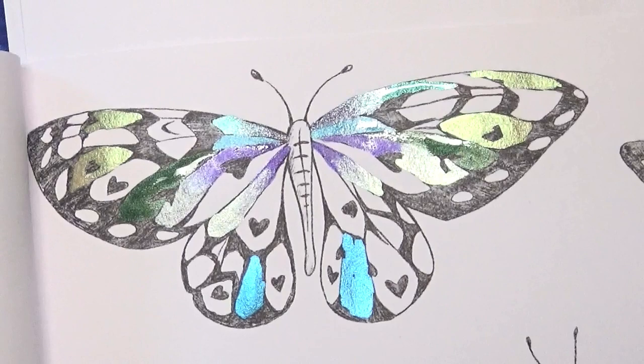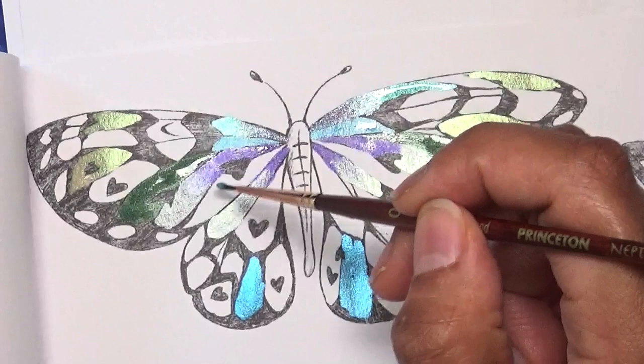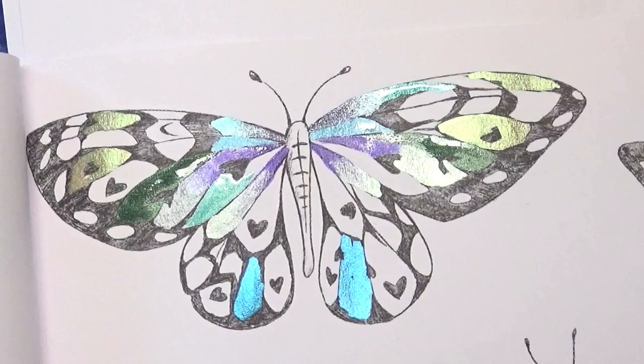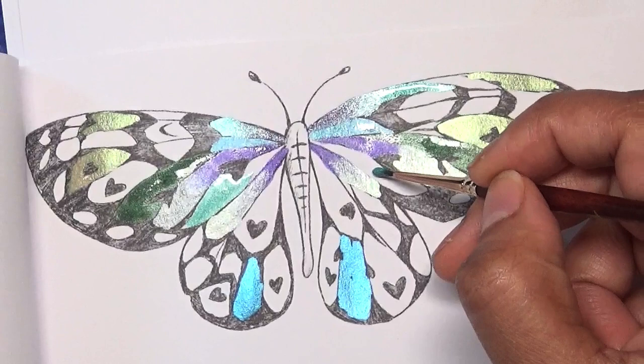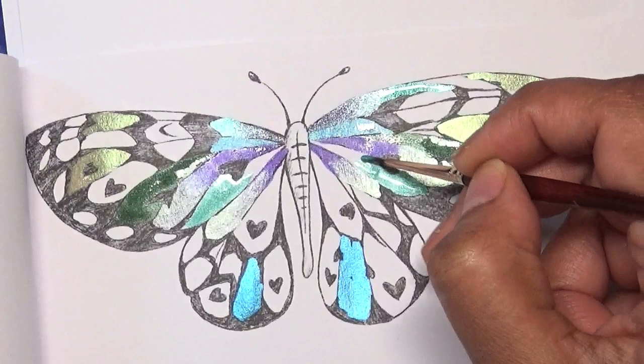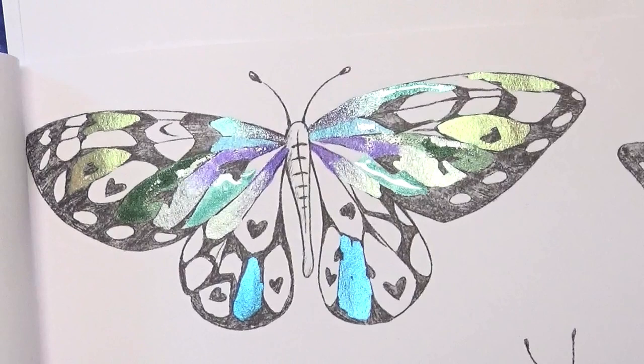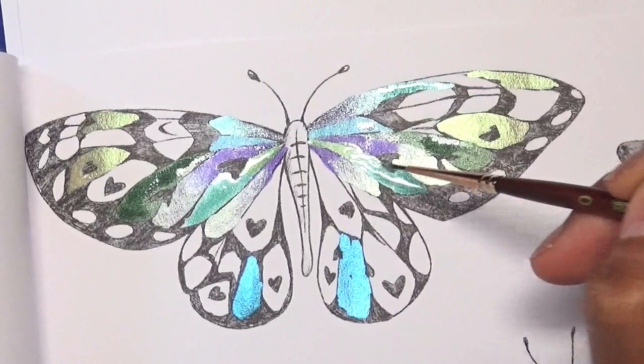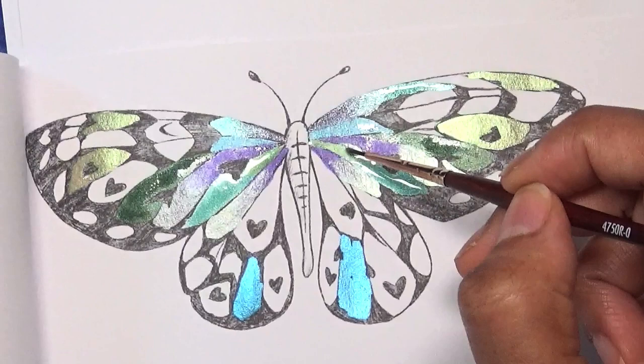So you do have that. Now I'm just thinking, should I use a brown? I don't want to introduce any more colours actually, but let's use another green here. I think I'm going to make all these butterflies using my paints all the way through. I think this is the last bit that I'll do. Like I say, I don't want this video to be ultra long, but I wanted you to get an idea. This colour I'm using now is the fruit green. I just wanted you to get an idea of using it on an image rather than just doing a swatch. I just thought that would be a bit more useful.